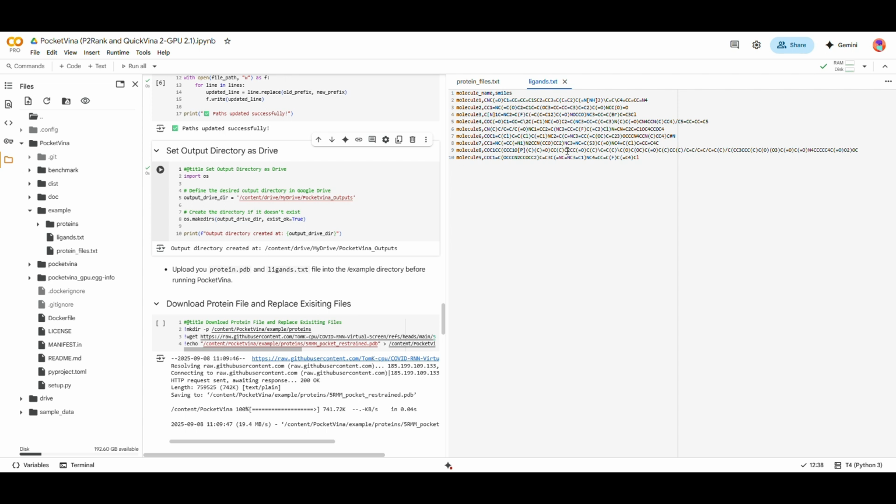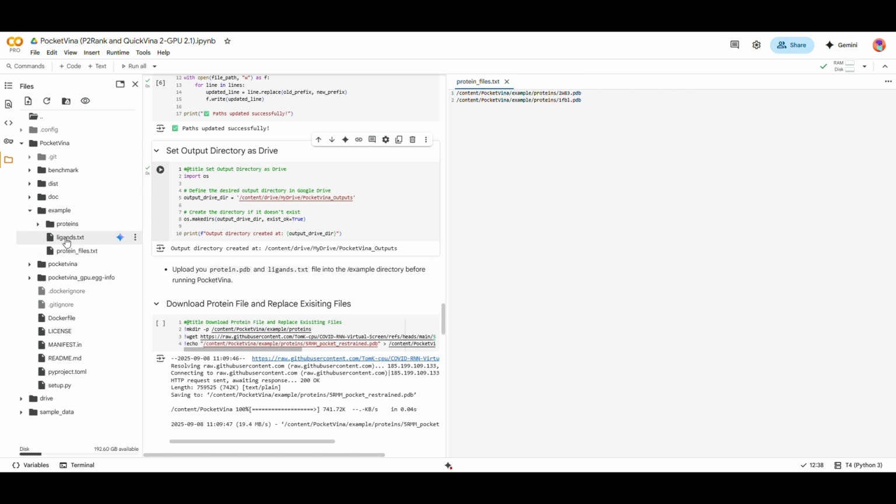If you go into the protein files text file, you will see the paths to two PDB files, which are examples downloaded with the program itself. In the ligands file, you will see ligands in the format of molecule name and SMILES. So you'll have molecule 1, comma, SMILES.